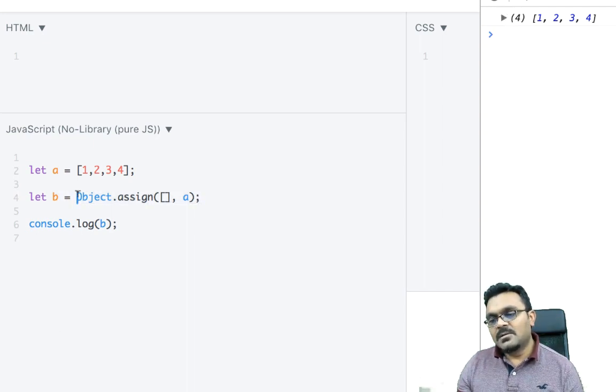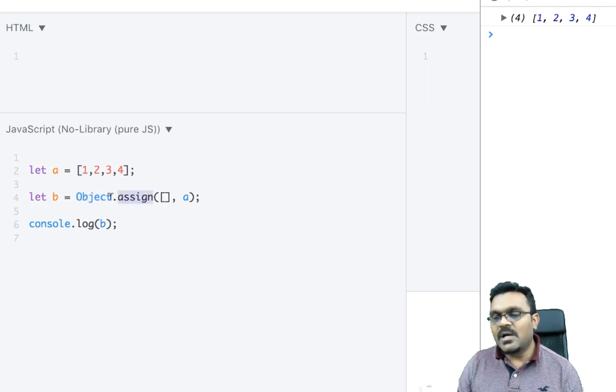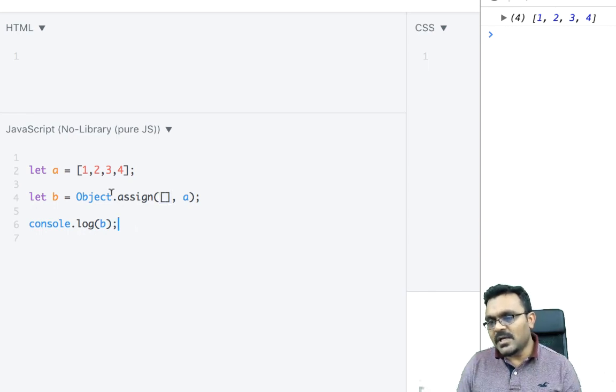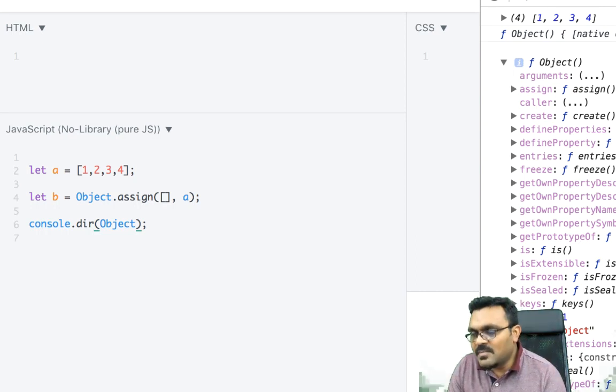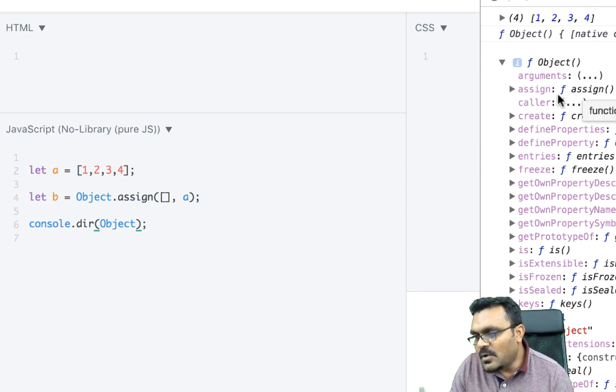So what really happens here? In JavaScript, Object with a capital O is a master constructor, and it has lots of methods. One of the methods is assign. What it does is copy what's on the right side to the left side, whatever the left argument is. In the process, it creates a copy. You can actually print Object to see the methods that are available. I would have to say console.dir. When I do that, I get lots of methods, and most of them are very useful. I would highly suggest going through them and seeing how they work. And you can see here, one of them is assign.